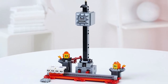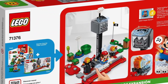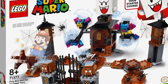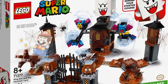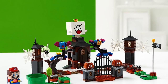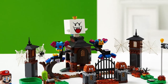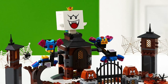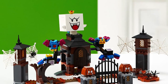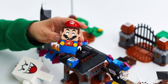Some people might want a direct-to-consumer big display piece like Bowser's Castle, and yeah, I think that would be cool. But I also very much understand that Mario doesn't really work right with that, and it just caters to a small part of the audience. Even though that's interesting to me, I know for a lot of people that probably wouldn't sell super well. So I'm okay with the play features — I just hope they release something similar to levels, but at minifig scale and with a little bit more detail, as a lot of these interactive sets just have larger pieces in them.